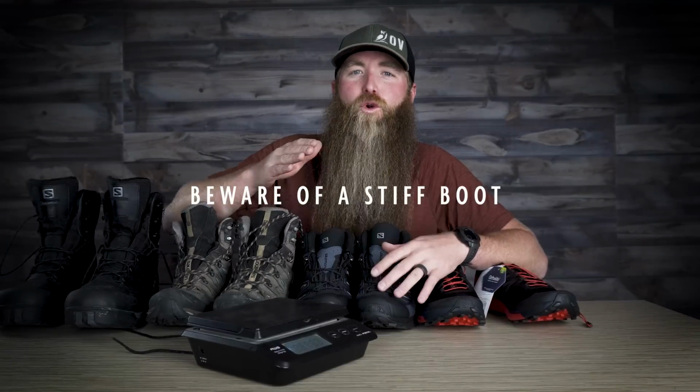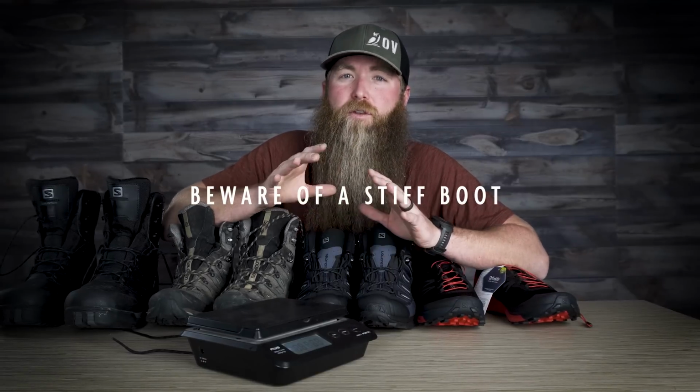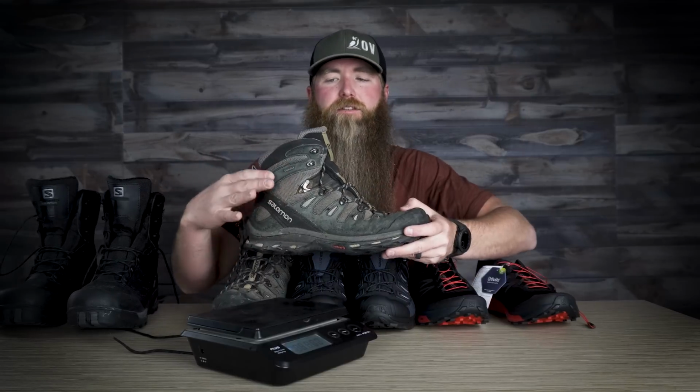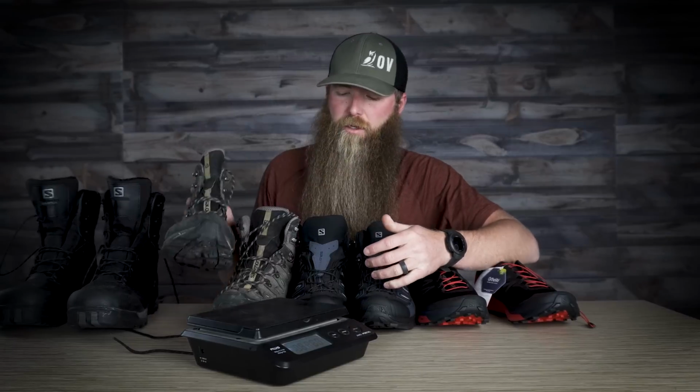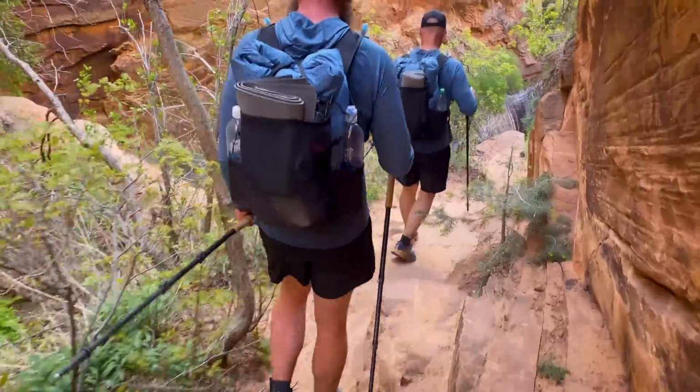The stiffer your boot, the more you run a risk of having it abrade and cause a lot of extra rubbing and issues, as long as the fit is the same with your foot. So you might be asking, well, that's fine and dandy, but this obviously doesn't have the same ankle protection as this. So that is a major factor. For you, you need to know what is the minimal amount of ankle protection that you're comfortable with or trained to use. If you're never getting out on trails, you may need something like this that gives full ankle support and has some stiffness to it. If you're someone who's getting out a lot, you might be able to get away with something like this or a slightly more minimal option like this. So this is where knowing yourself and knowing what you're capable of is really, really important.